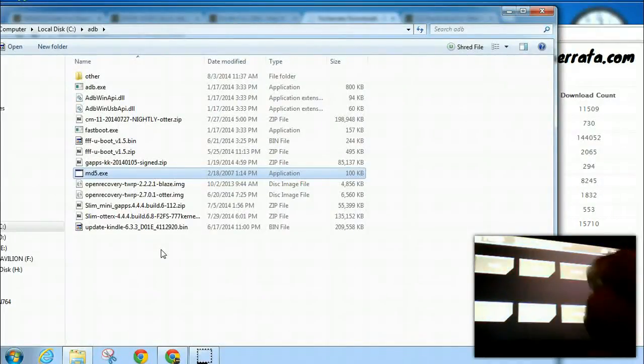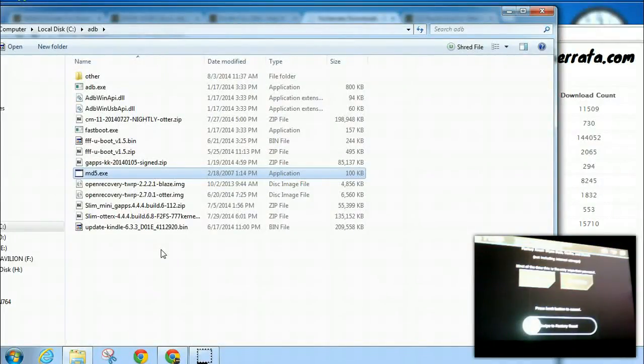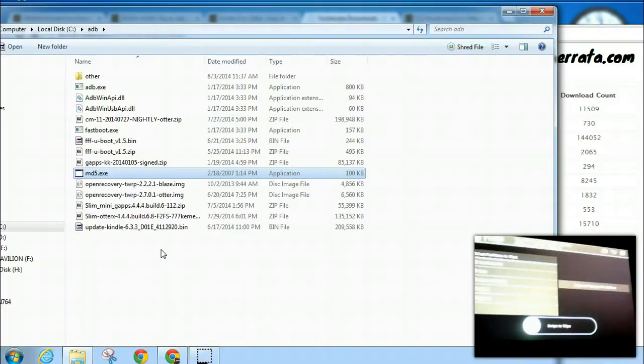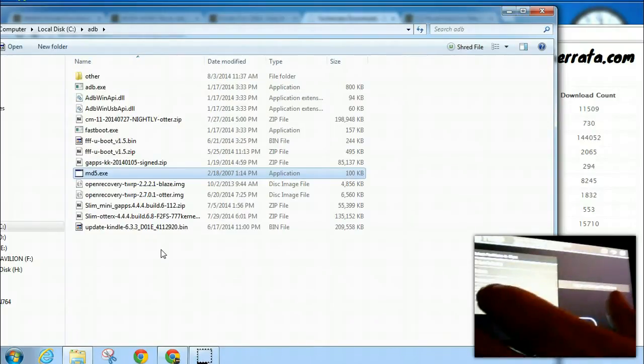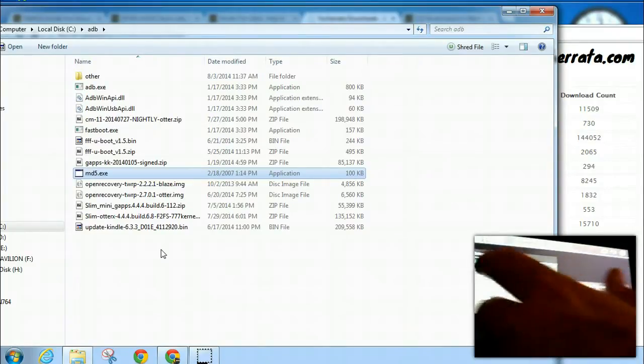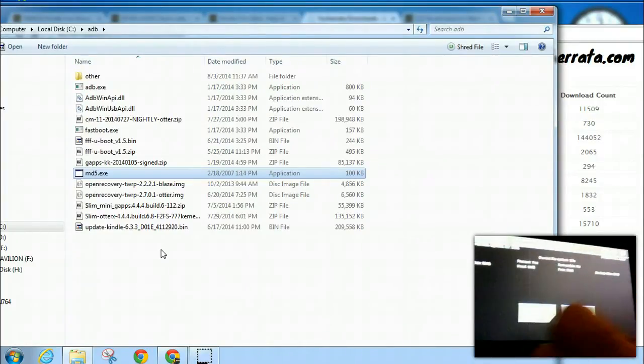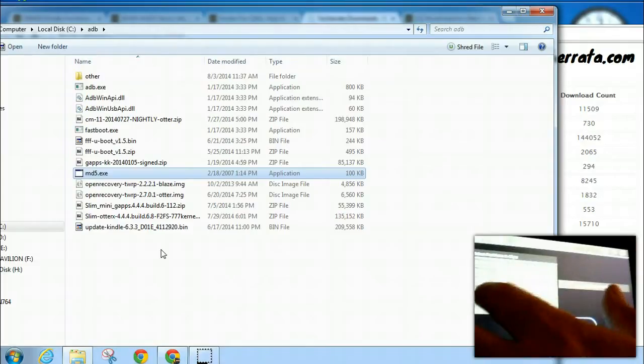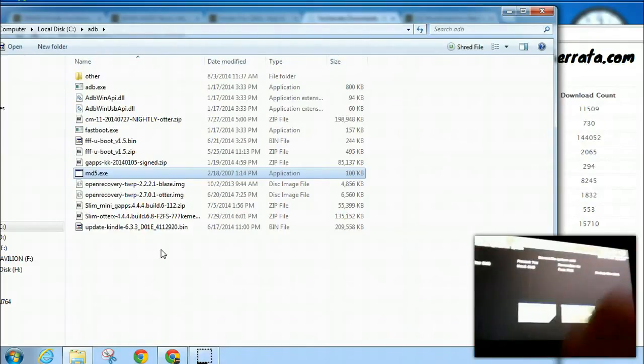Now we're going to go back to wipe. We're going to go to advanced wipe, and we want to change the file system. If you see, we'll go back, go to System. You can see it's ext4 file system.